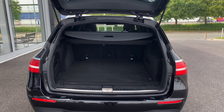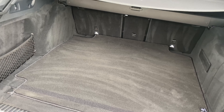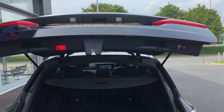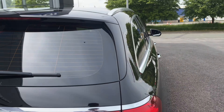We'll move into the boot now — give it a little push there and it opens up by itself. Inside you've got a huge amount of space; you can easily fit many suitcases, golf bags, or whatever you need in there. You can also see the original carpet underneath the one on top, both in immaculate condition. Push this little button here and the boot closes all by itself.